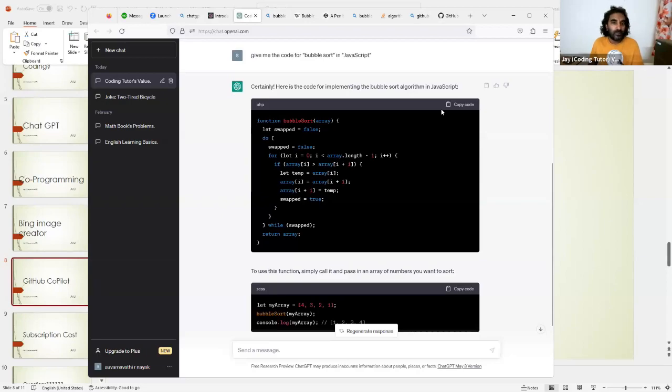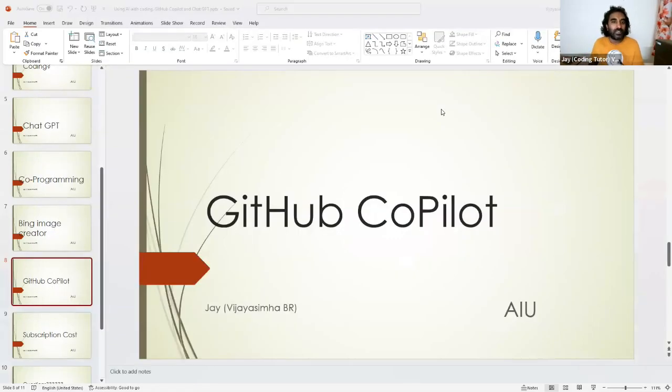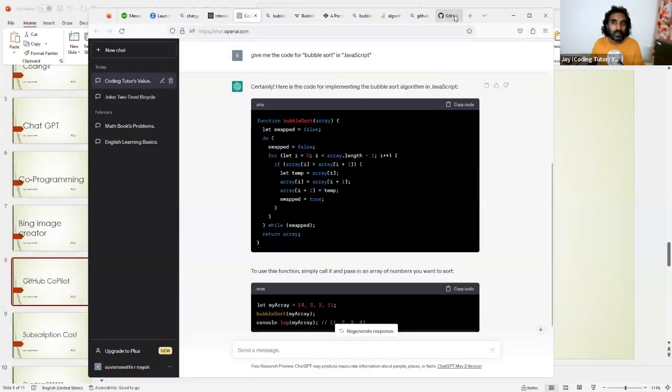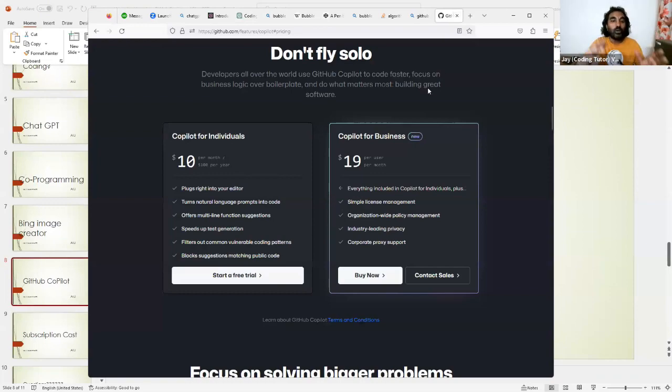But because I'm already running a business, I directly went ahead and purchased the Copilot subscription. So let's say one of you decides to go for it. They do have a free trial, like a one month trial. And I do believe, irrespective of your economic situation, $10 a month could be beneficial in the long run.